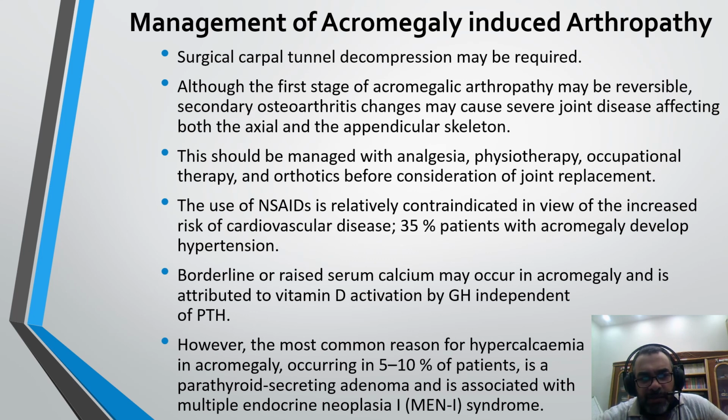Borderline or raised serum calcium may occur in acromegaly and is attributed to vitamin D activation by growth hormone, independent of the parathormone. However, the most common reason for hypercalcemia in acromegaly, occurring in 5 to 10% of patients, is a parathyroid secreting adenoma and is associated with multiple endocrine neoplasia 1, which is called MEN1 syndrome.